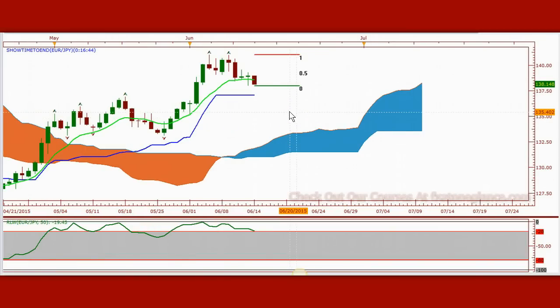So we're looking for a reversal, and we had two candles here that showed signs of a possible reversal at this Tenkan-sen level here. But currently the candle that just opened today, which is Sunday, the beginning of the trading week, the market's not even open yet, so we'll see what happens with this candle. But I'm looking for this to hold support here at this level. This is the previous week's low. It's at 137.979, so I'm looking for that to hold support there.